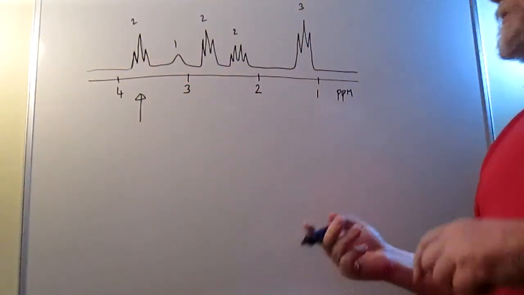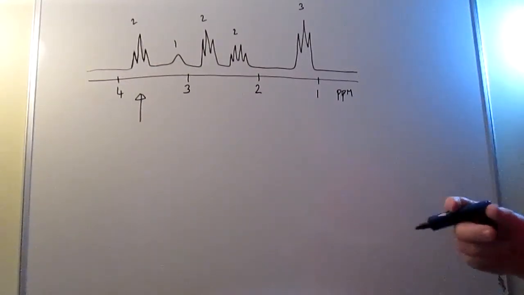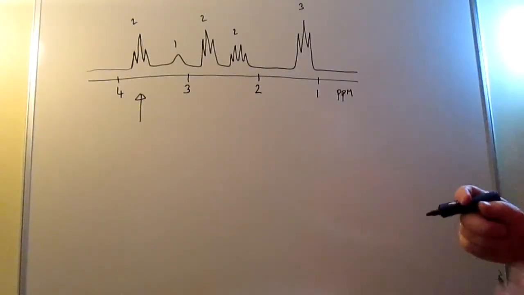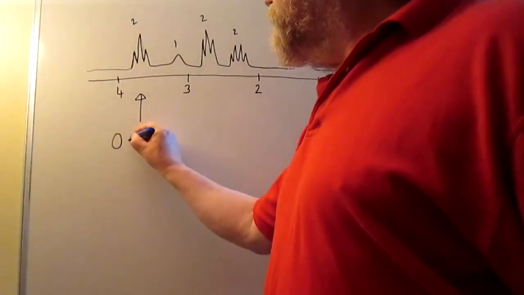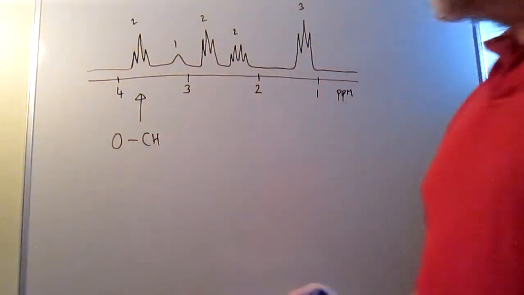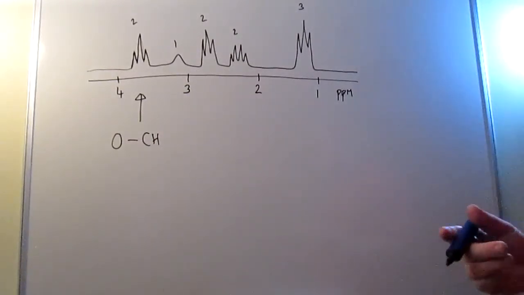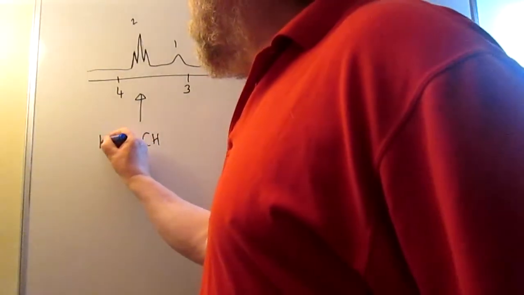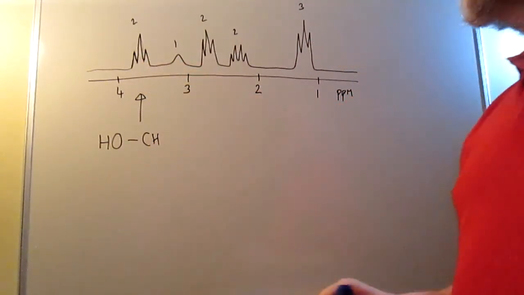So my thought with this one would be to start perhaps with that peak, because that has a very characteristic shift. Somewhere there between 3 and a bit and 4 and a bit, there aren't many possibilities, and the one that's compatible with the molecular formula in this case is that that's an OCH peak, okay, because that has the right chemical shift range for that, and there's not much else can be in that region. And of course we know that this compound has an OH in it, so that strongly suggests that we've got the OH there, and that this peak comes from the CH next to it.